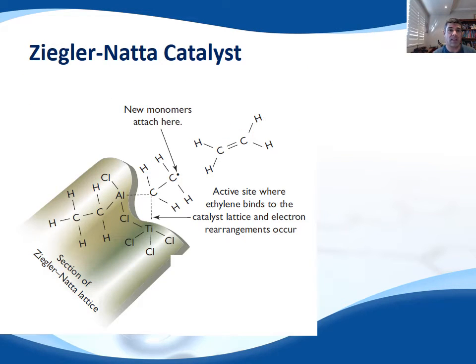So here's an example where you can see the surface of the catalyst, and right at this region where we have the titanium and the aluminium, you can see what they've done is they've again dragged off the extra bond that was between the two carbons, and they've created again this little free radical site. And that free radical site is going to bond with an electron from that pair that creates that second bond, or the second of the double bonds. And again, we're going to get another free radical end, and it'll just keep growing in the same way, the same explanation that you used for the initiator in the LDPE process.